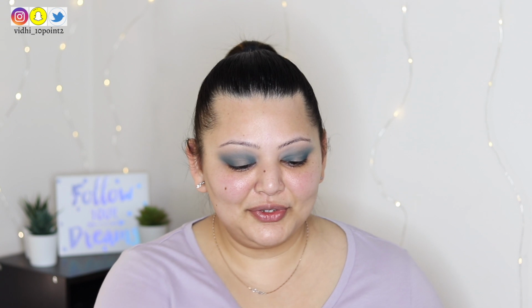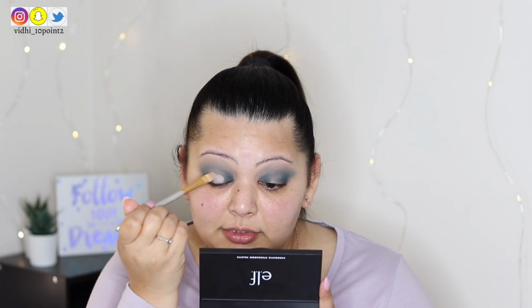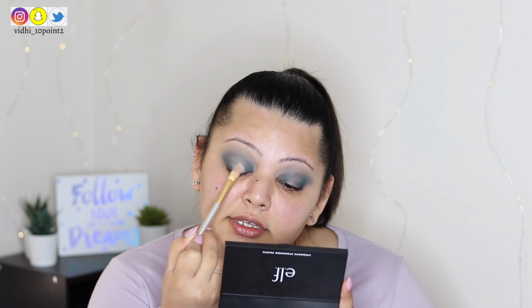What I'll do next is do this eye, and we'll come back and do the spotlight shadow. I don't think we can save it anymore, so what I'll do next is go in with our eye primer, the Painterly Paint Pot. I'm going to use that to just carve. Absolutely, you can use a concealer for this.